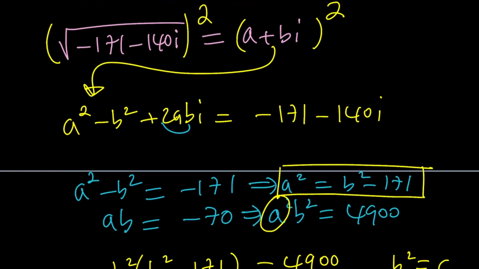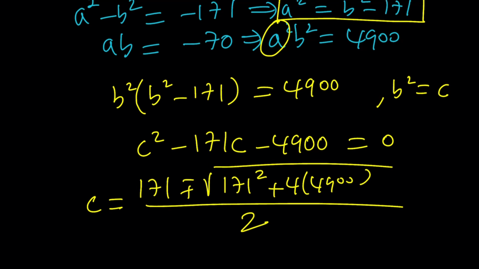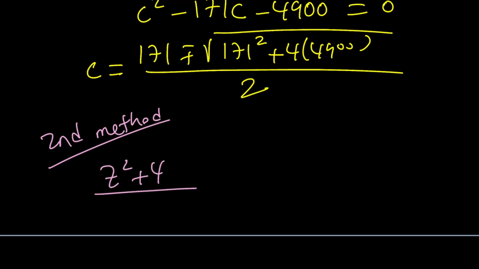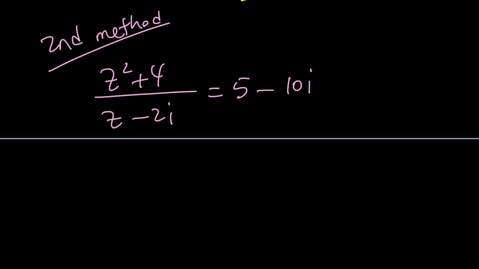A lot of complications. That's why we have something which is amazing, by the way, something called the second method. And the second method is supposed to be much nicer, right? That's why it qualifies as the second method. Let's go ahead and talk about it. But if you can complete the first method, I'll appreciate it. I'm too lazy for that, okay? Hopefully you'll help me with that. Now, if I didn't make any mistakes.